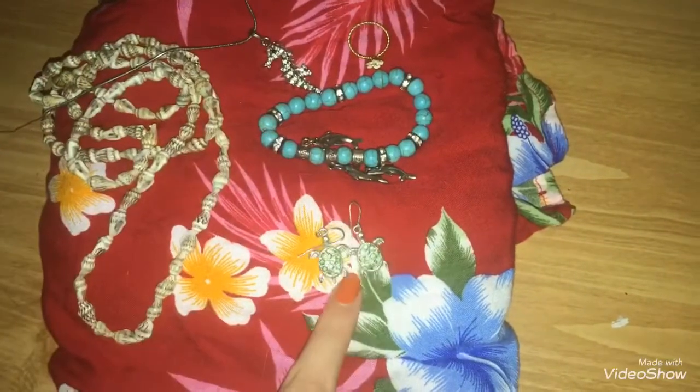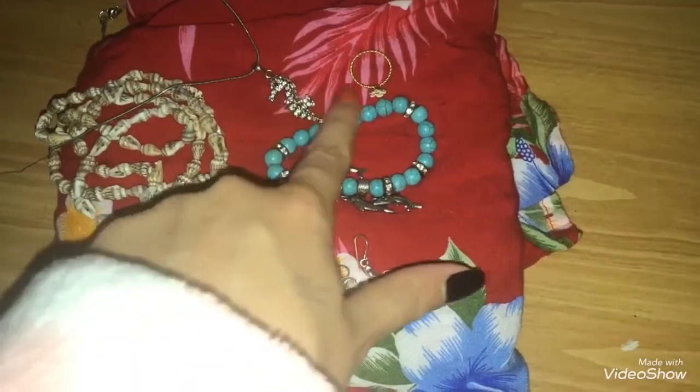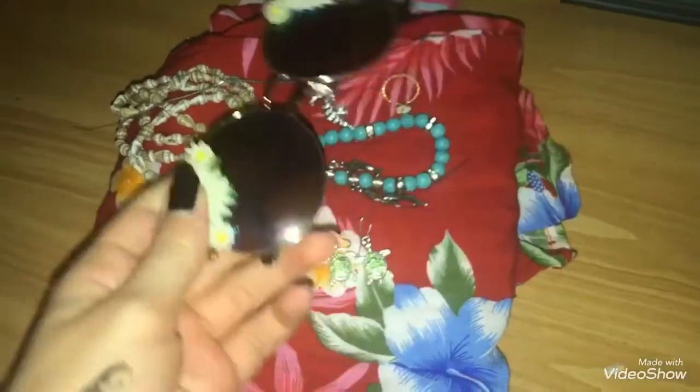We're doing a voiceover since I'm not mentally awake in the morning. So for my outfit I have this little dress — it's red, it has flowers, very Lilo and Stitch. I also have a shell necklace, turtle earrings, dolphin bracelet, seahorse necklace, this little tropical flower ring, and even my perfume is scented tropical. And I have these cute sunglasses.